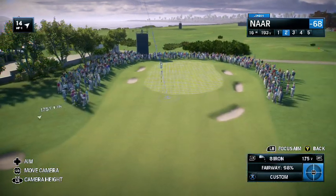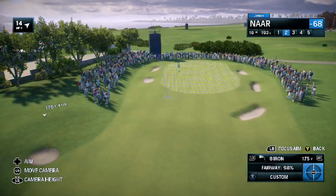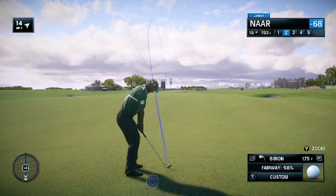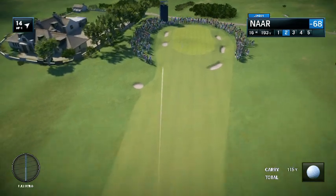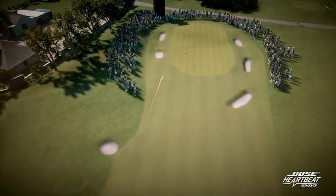Rich, I remember back in 1997 playing alongside Tiger Woods in the 3rd round. You know what he shot that day? It was low. It was a great round, wasn't it? Yeah, it was the lowest round he's ever shot in the Open Championship. 64 to be precise. Justin Leonard went on to win the Open Championship that year.